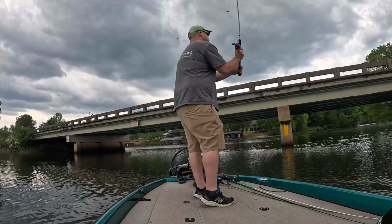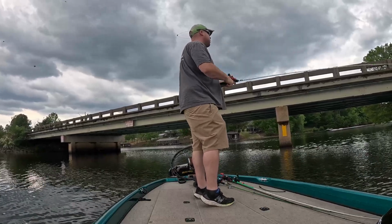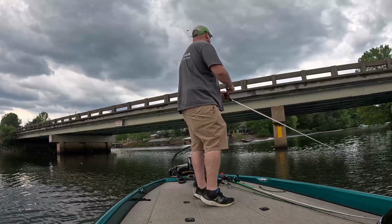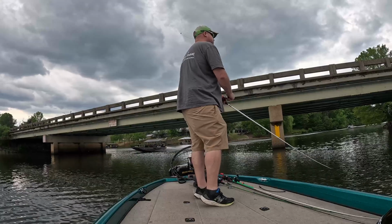But later on, two to three days out when the wind finally starts to calm down, and you've got a little bit of cloud cover like we do today, with a little bit of sunshine popping through, those are going to be great times when these fish move up on the banks and are really actively feeding. We haven't been here that long, made probably six casts right off the bat and got three fish in the boat. All three were spotted bass, but they're pushed up and active. It's a great time to get out on your lake and focus on those areas where you typically expect the fish to be and just hone in on that.